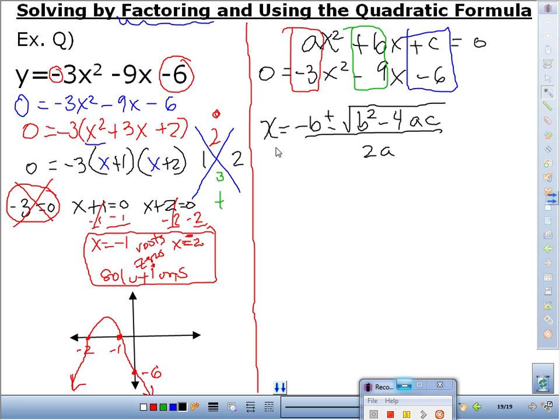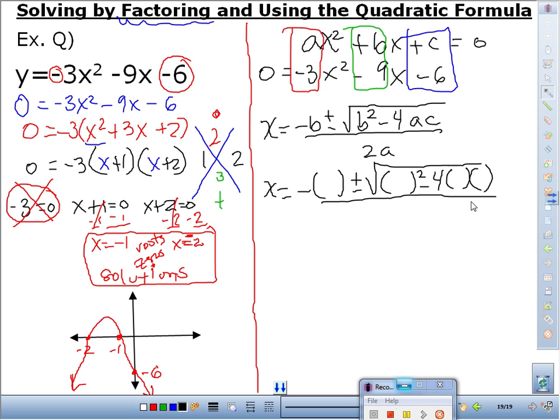However, this next step is very imperative when we substitute. I need you guys to do this. You write the x equals the minus, but instead of the variables, you open parentheses for every variable that you see. Parentheses squared minus 4 parentheses parentheses over 2 and parentheses. Why? Because if you skip this step, whenever you have some negatives on the values, you're going to make mistakes, and I don't want you to make mistakes.